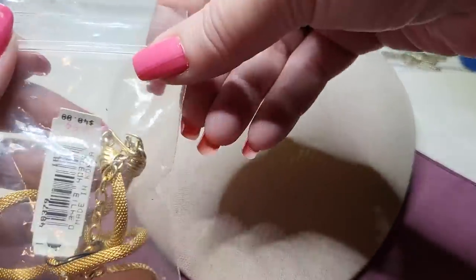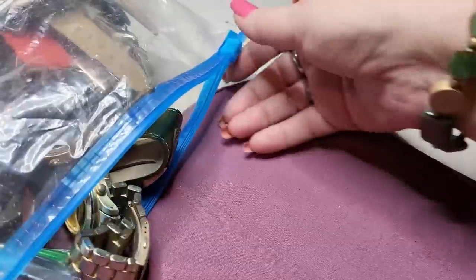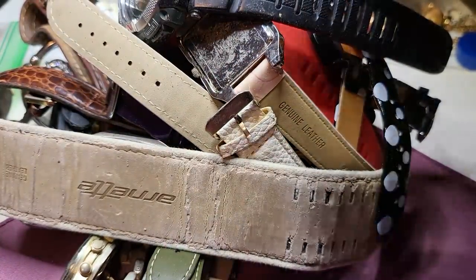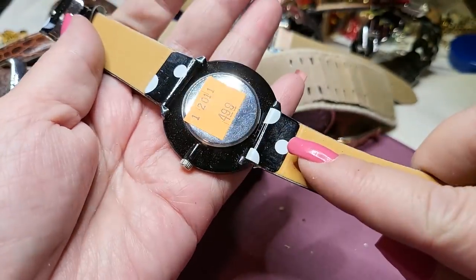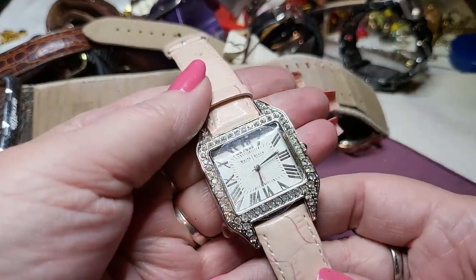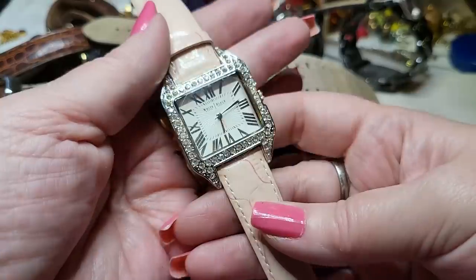I did get through all the jewelry — I'm shocked I got through all the bags of necklaces and earrings. So I'm going to dump out the watches and let y'all see some of them. Here's a big black men's watch, they probably just need batteries. Oh, look at the polka dot one with little rhinestones around it, that one's so cute at $4.99. And then we have a White House Black Market watch — it's brand new, still has plastic on it, with rhinestones, genuine leather, in excellent condition.